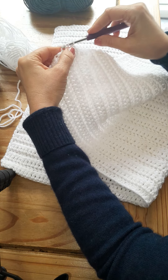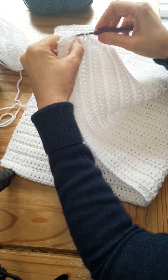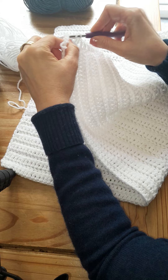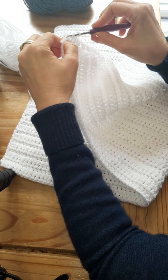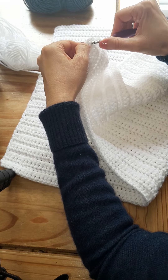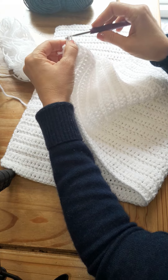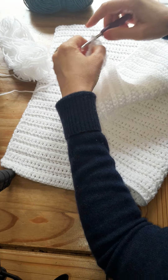I'm going to continue to show you how to do the triple crochet border until we get past the corner, because I just want to show you how to do the corner. It's pretty much the same as what we've been doing — just triple crochet — but on each corner we need to add three triple crochets so that we can get around the bend nicely without it being tight. So we're in the corner now: one, two, three, all into the same stitch.